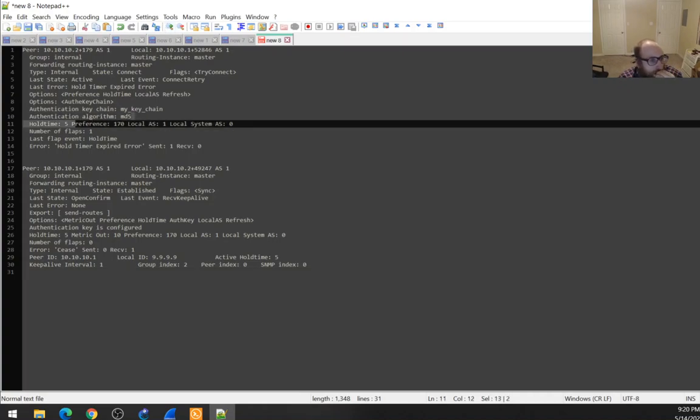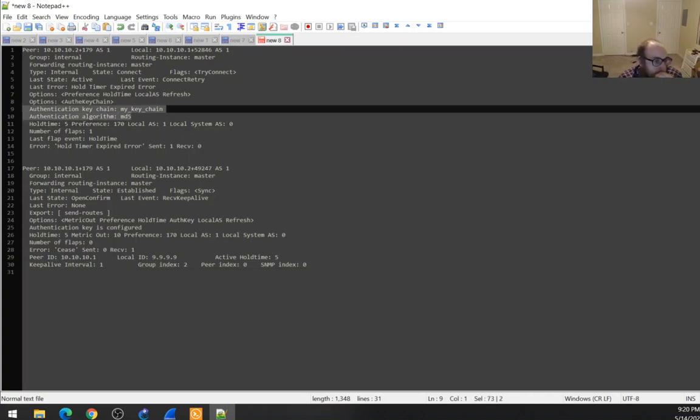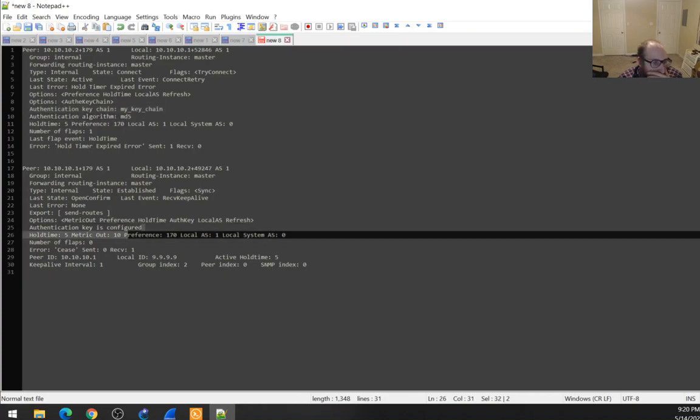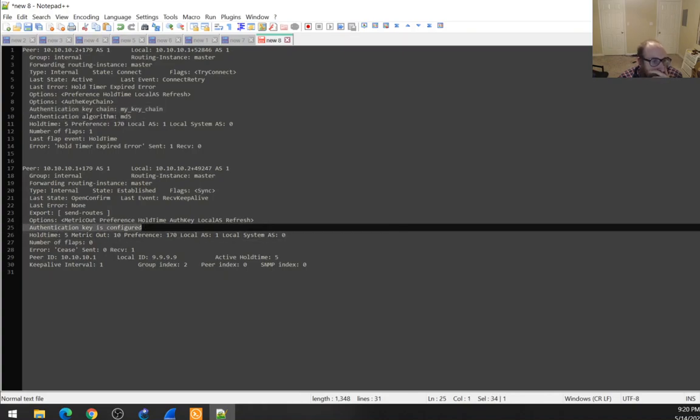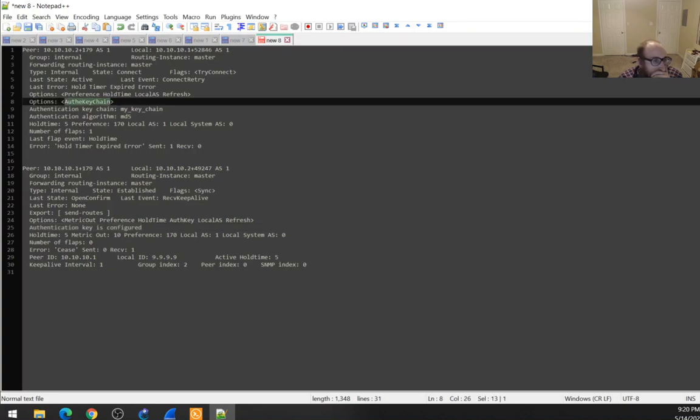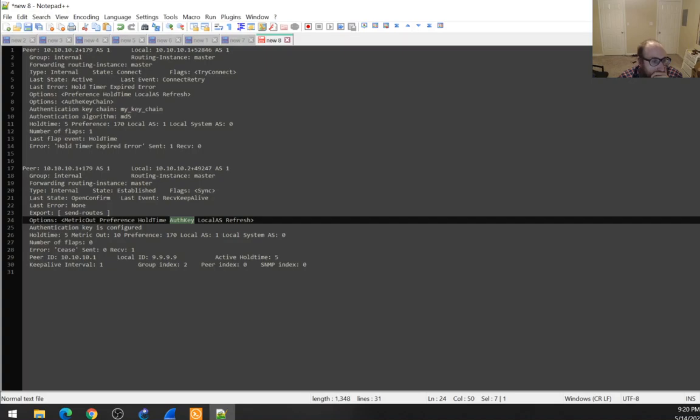So we can see here we've got authentication keychain and authentication algorithm, but here we just have an authentication key. So those are two completely different things. We've got auth keychain is the option, but here we just have auth key. Two completely different ways to configure authentication.